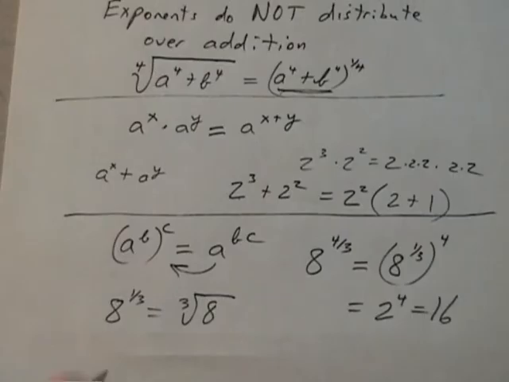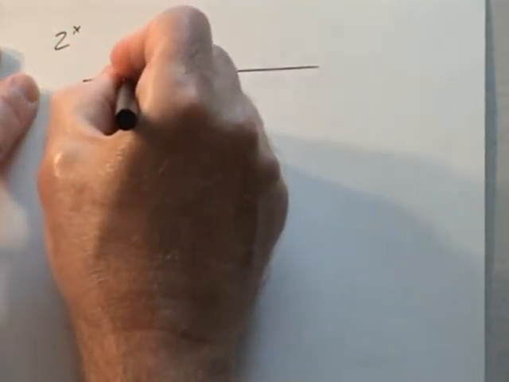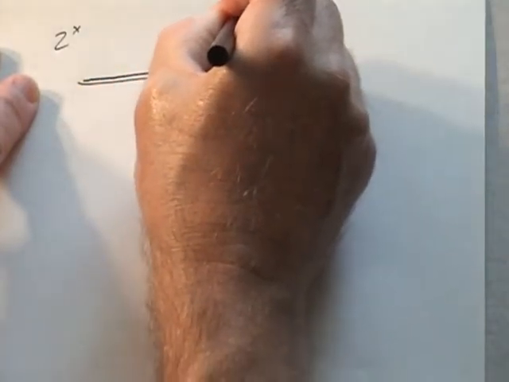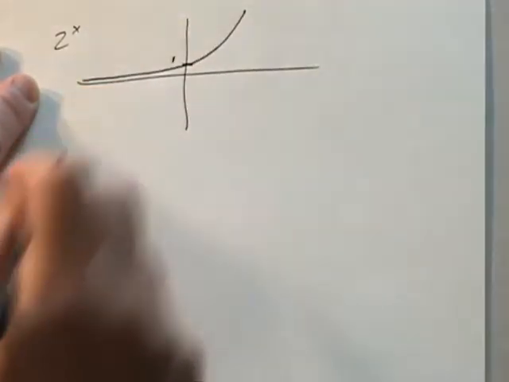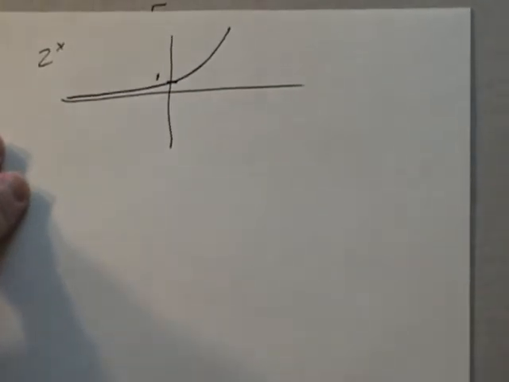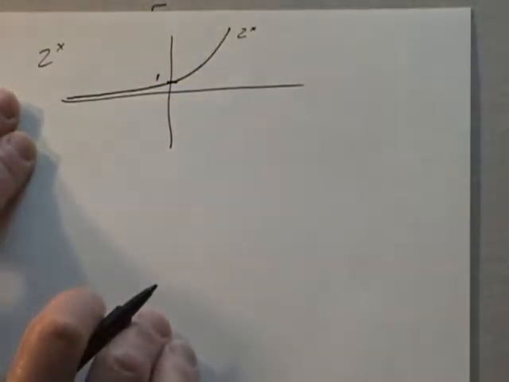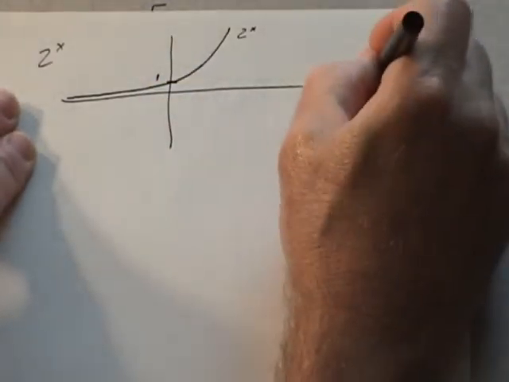Let's turn our attention to the graphs of these things. We've already looked at the graph of 2 to the x, and I want to look at it again in conjunction with the graph of similar things. So here's 2 to the x. In fact, any exponential function pretty much looks like this. It's asymptotic on the left to the x-axis and then grows, and they all pass through this point 0, 1. So the question I want to look at, though, is how does the graph of 2 to the x compare to the graph of, let's say, 3 to the x?